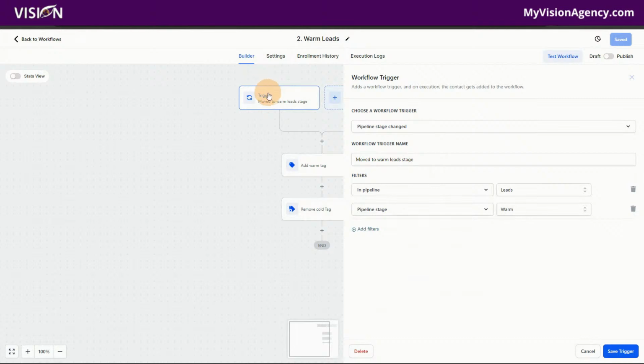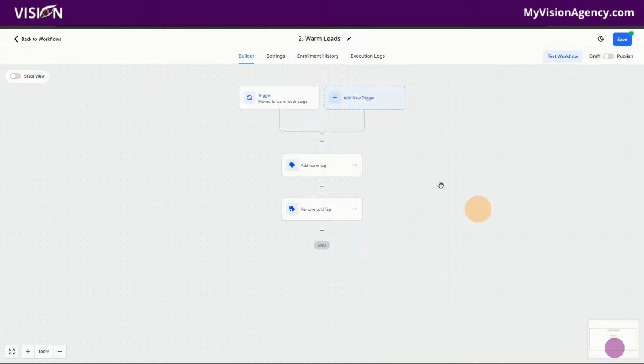So now we're saying when a contact is moved into the warm stage in this particular pipeline, we want this to happen. So we've filtered this all the way down to say anytime a contact moves to the warm stage, we're going to trigger this workflow. We're going to add a warm tag there.